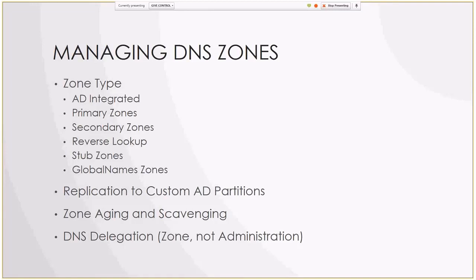Now, the only entries in that delegated folder are the name server records for canada.contoso.com. But that's all that's required, as then your DNS server knows where to point to go for the next level of queries. And queries for that zone are handed off to, or delegated to, that child domain's name servers. So that means you don't have to have your entire corporate DNS infrastructure in one single zone. You can break it up across multiple name servers in multiple domains.